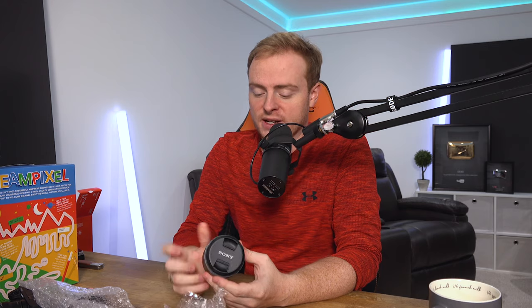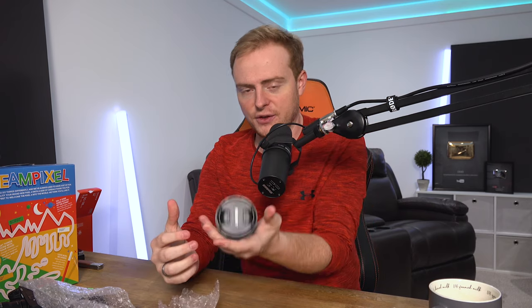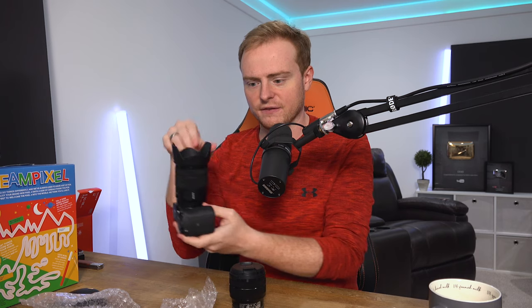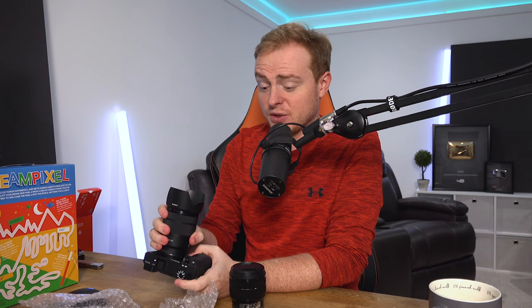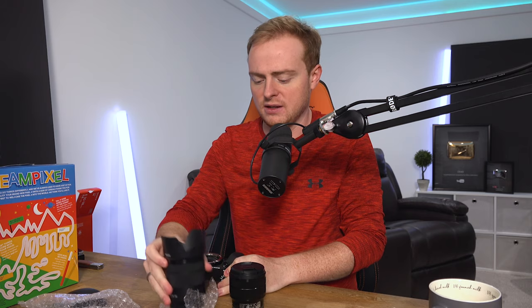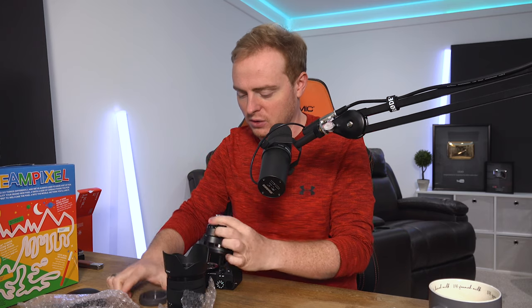Obviously 10mm is pretty wide, but it's not a full-frame lens, so it won't technically look like a 10mm lens - it would be a little more than that. This feels fairly weighty, but it's not as heavy as the one I've got now, which is pretty beastly. I'm going to keep that lens around because it's fantastic - it goes up to 135mm, which is amazing for zooming in, longer-range shots, or even trying to get a macro shot and getting some insane detail. It's quite a high-quality lens.